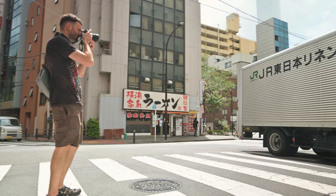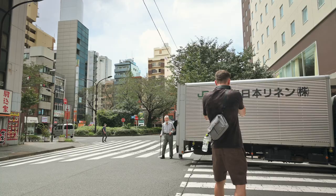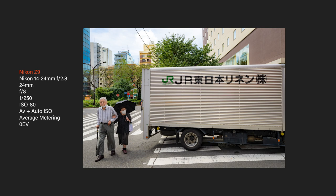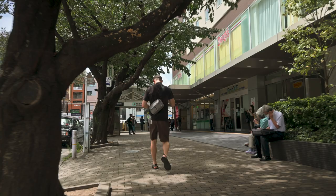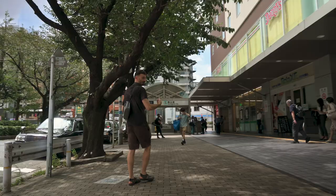This truck is interesting — I kind of like these big silver-sided trucks, they have a retro vibe. And then there are these people here. With those people just now, I saw them coming before the truck came and figured they'd go around it, so I waited for that. That was a nice example of trying to be a little bit predictive when doing street photography.